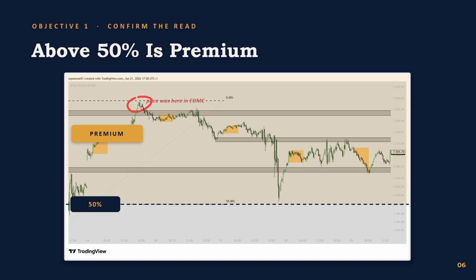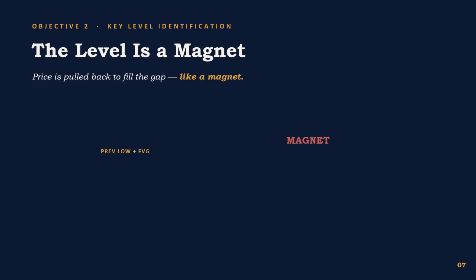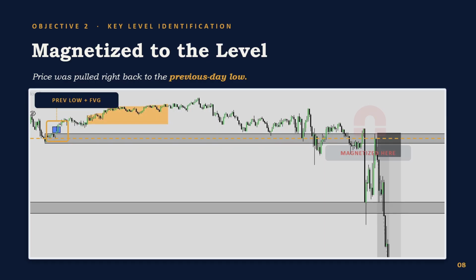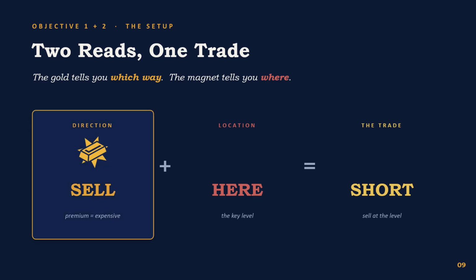There's FVGs everywhere, there's trend lines, there's this sweep, that sweep, London high, London low, previous day high, previous day low. How do you know where to actually trade from? That's why I created the magnetized market movement theory, which is taking the 2 basic concepts, previous day high, previous day low, plus price imbalance, to time these moves, because you need to know where the market's being magnetized towards if you want to trade it.